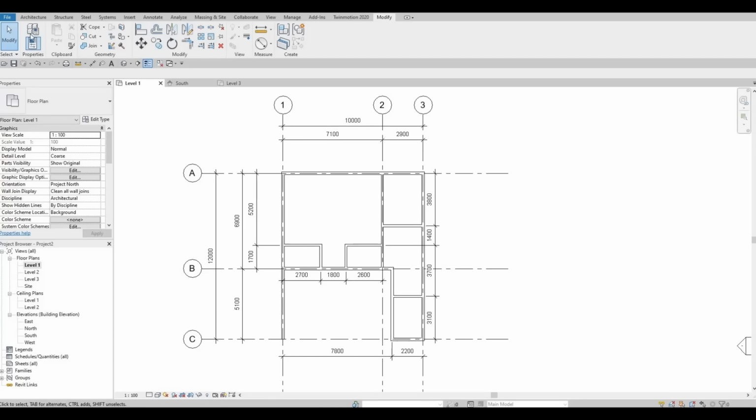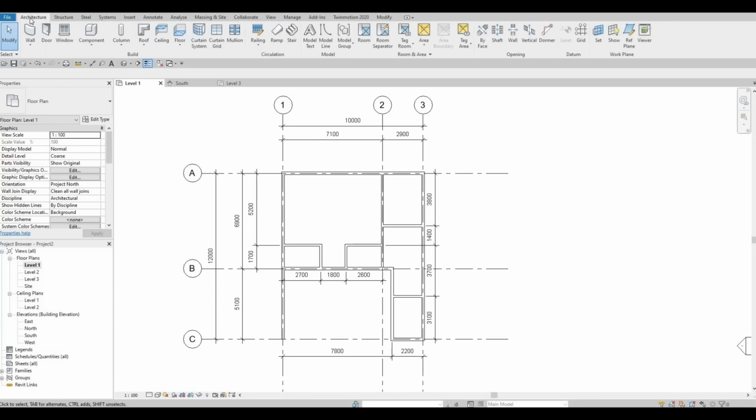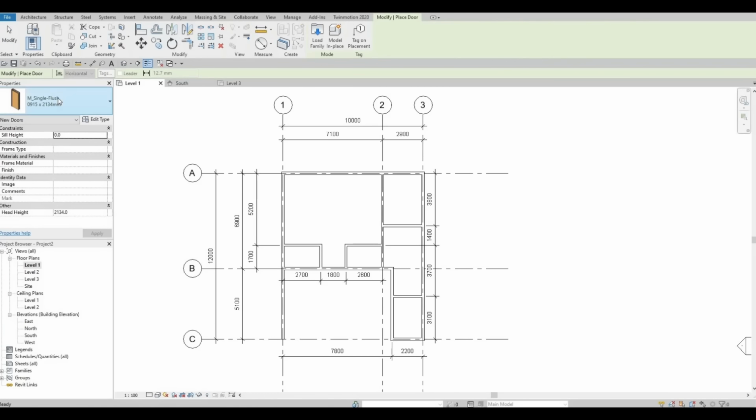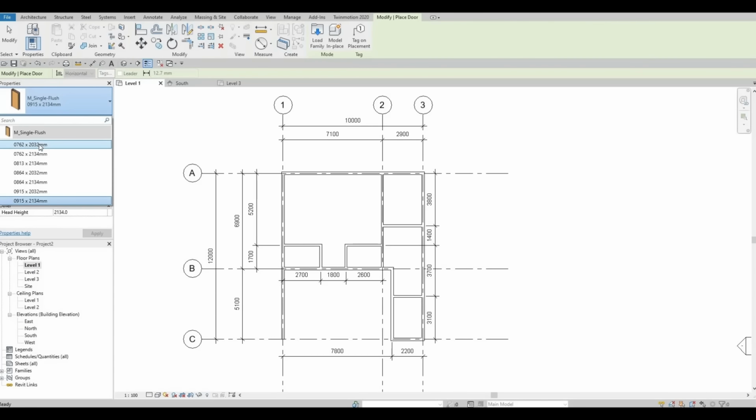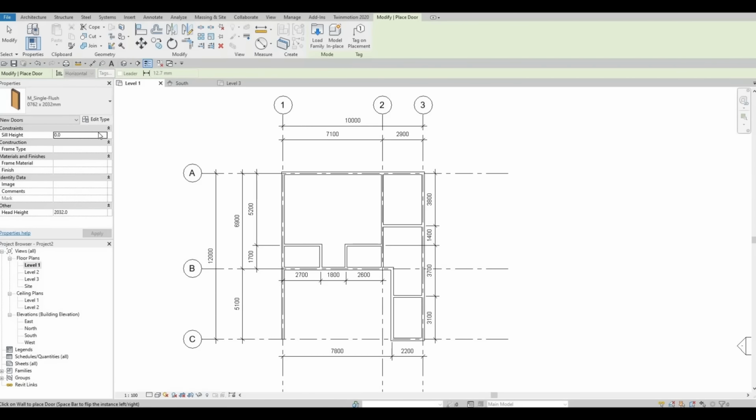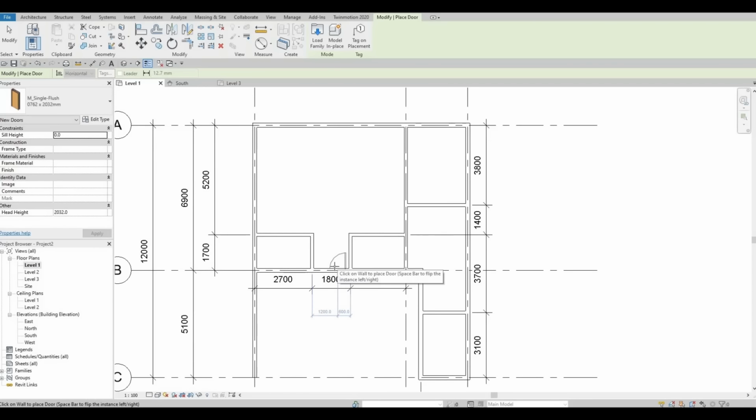So next thing we're gonna do is just go to architecture. Let's add in some doors. So click on door, and we're gonna add in this 762 by 2032 millimeters. So I'm just gonna add it here, and then let's add it right here.